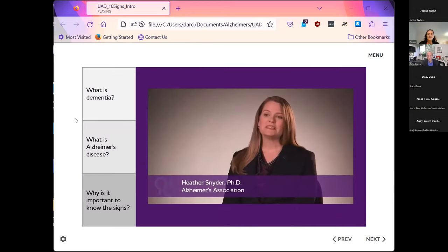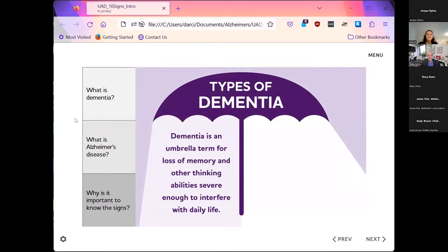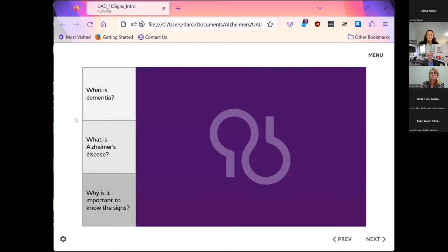the sound. Dementia is the umbrella term for an individual's changes in memory, thinking, or reasoning. There are many possible causes of dementia, and Alzheimer's is the most common cause. Other causes of dementia are vascular dementia, which is marked by changes in the blood flow and the blood vessels in the brain. Dementia with Lewy bodies, identified by specific brain changes throughout the brain that include the buldup of a protein known as alpha-synuclein. And frontal temporal dementia, which is marked by brain cell loss in the front sections of the brain or the frontal lobe. Each type of dementia may have distinct characteristics to cause specific behaviors in the individual, but there is also some overlap in behaviors among the types of dementia.